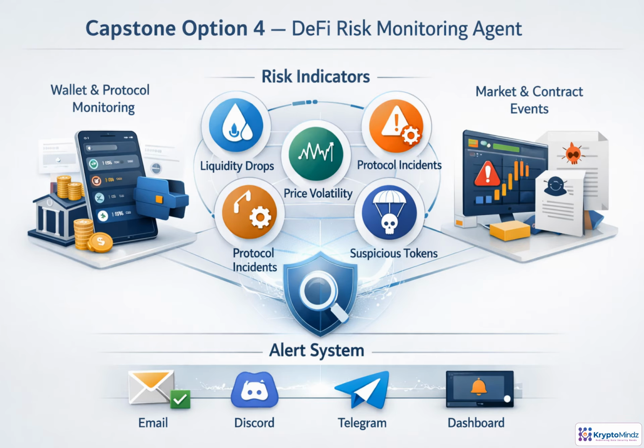This capstone focuses on watching risk, not placing trades. Your agent continuously reads wallet balances, lending positions, liquidity pool exposure, token approvals, protocol events, and market data. It then converts those signals into severity levels: liquidity disappearing, volatility spiking, suspicious transfers, oracle changes, fake airdrops, or honeypot behavior. The key design choice is alerting. Decide what threshold matters, who should be notified, and whether the response goes to email, Discord, Telegram, webhooks, or a dashboard.